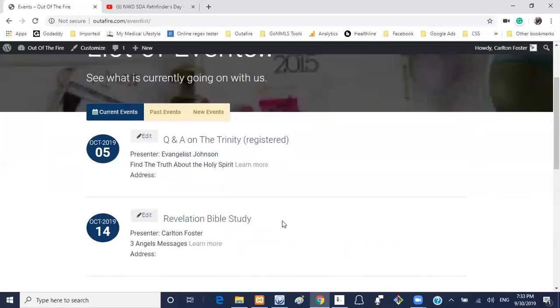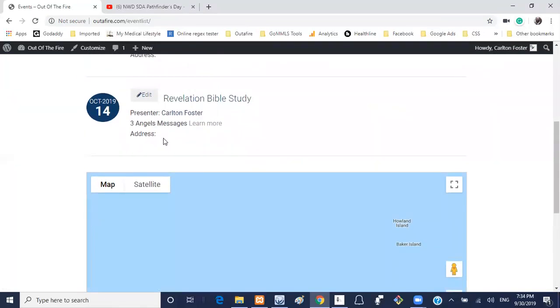There are two tabs, or three tabs for me, that show the summary of the event, as well as the edit buttons, the date and time of the event, and what the event is about. It's a summary of what the event is about, and also who is the presenter for this event. Some events may have an address, and if so, the address would show here. But if it's blank, it's because the event is online.